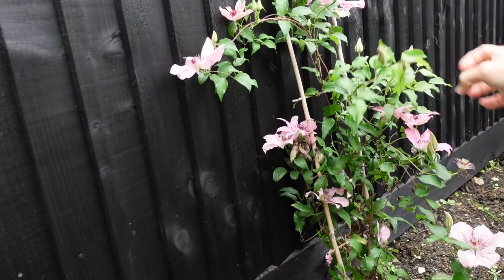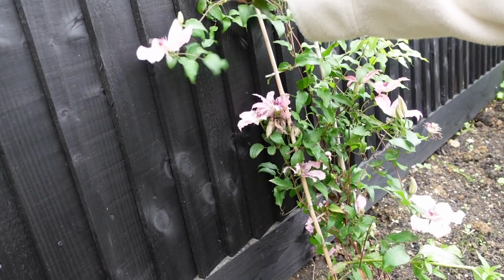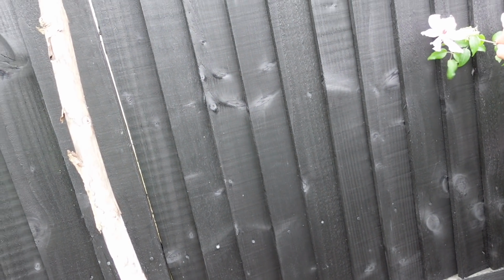So he's doing that, and then, oh my gosh, my hay fever's starting to kick in again now I'm back up here. I bought some of this gardening wire because I've got a really, really pretty plant over here. Let me show you. Look at this really pretty plant. And it's a climbing plant. As you can see, it's all drooping down. So what I'm gonna do is put some wire across here on the black fence, and then I'm going to let this plant climb. And look how nice it looks against the black.